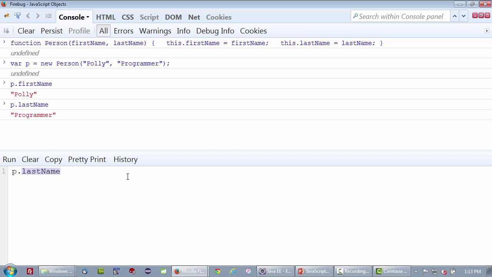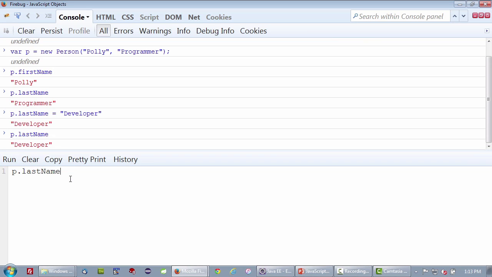So it makes perfectly good sense that you might want to change a field. So I can say p.lastName equals developer, because she got married and decided to change her last name, and so now it's Polly the developer instead of programmer. And now if I look up the last name, it's developer. Okay, makes sense so far.